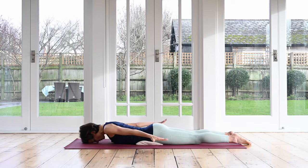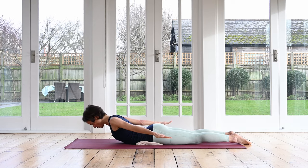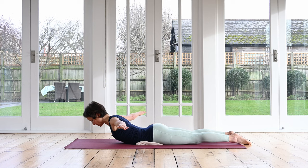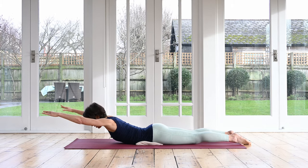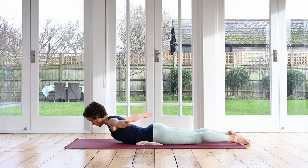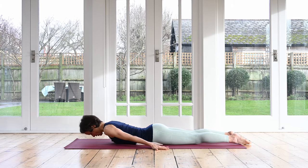Here's a little extra. Lift the arms, shoulders down, float up the chest and head. Hold it. Circle the arms out to the side. Stop here, or even reach your arms forwards. Circle the arms all the way back next to your body and lower everything down.